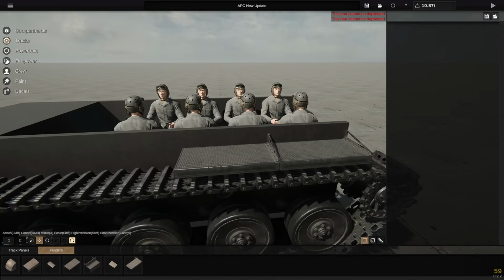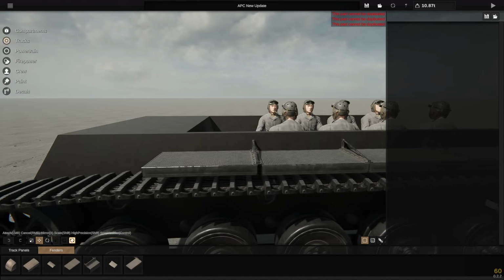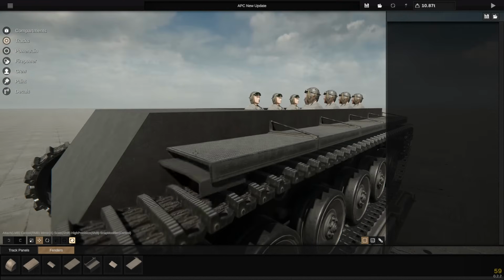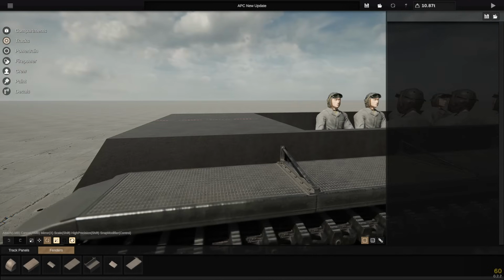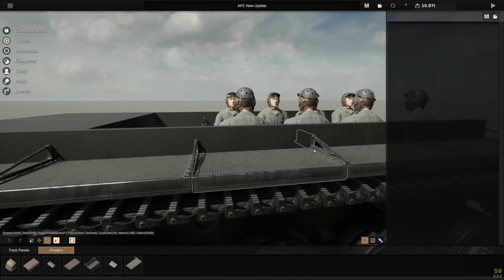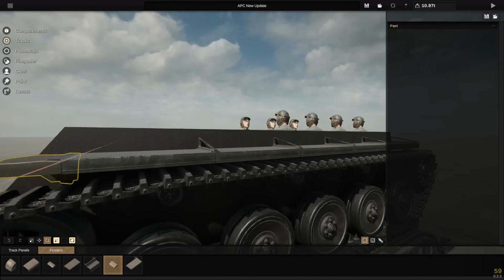Right here, we're adding some fenders because obviously fenders on the side of this thing made a lot of sense. These fenders would then allow us to actually add some like stowages to the top of them later on. And that just makes sense. The main reason I'm actually placing them again is because I forgot to actually mirror it to the other side, which is something that I do quite often.